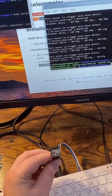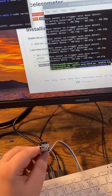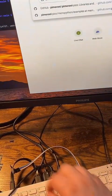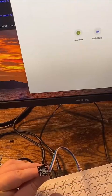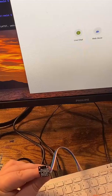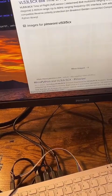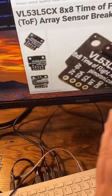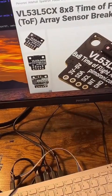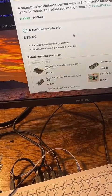There we go. So that's the time of flight sensor. So what's that? This is the VL53L5CX. This will be good in robot vision. Because it's got an array, it means it can detect things coming into its vision and what direction they're coming from. So this will probably end up being a robotics project eventually.